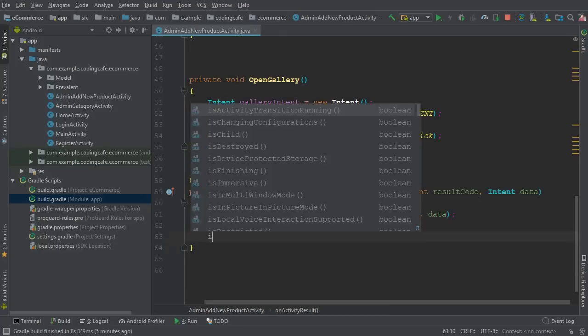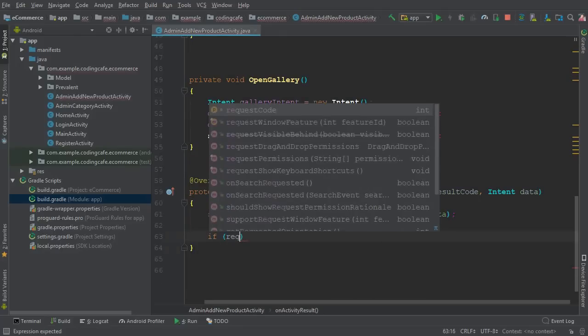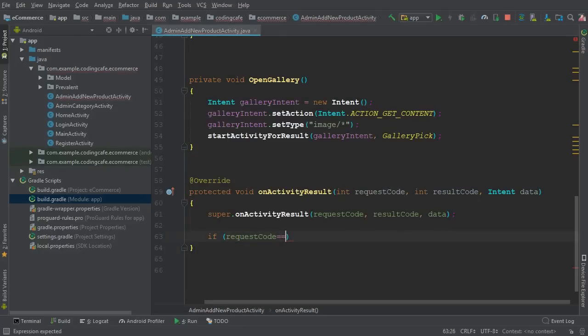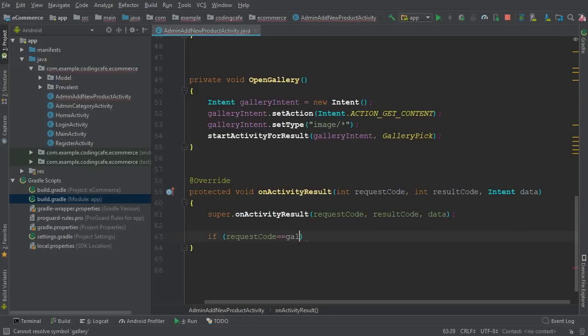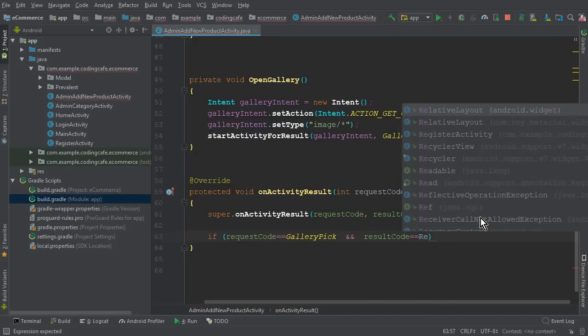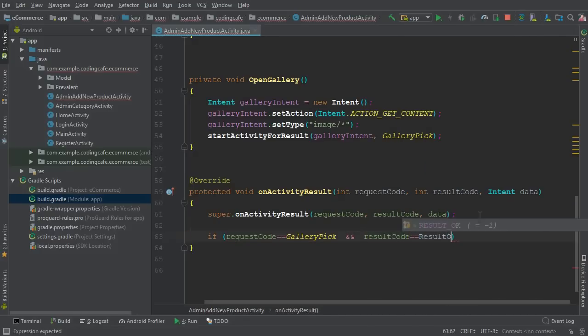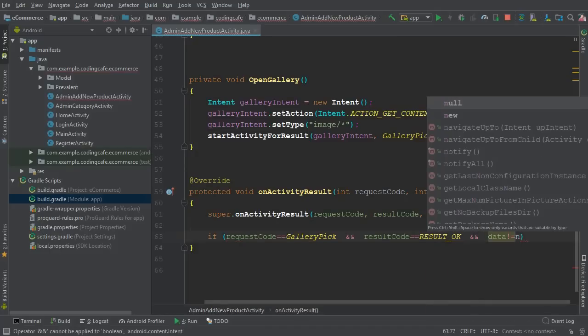Now here we can first check if the request code equals gallery pick and result code equals result OK, and data is not equal to null.